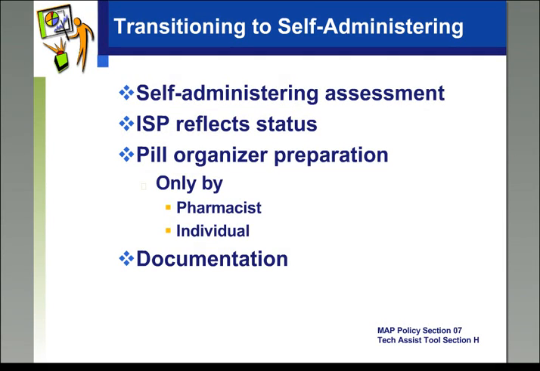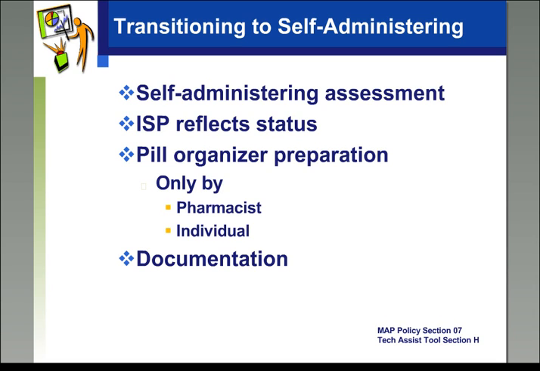I will ask to see the self-med assessment, ISP documentation, any related teaching and support plans, observation sheets, quarterly review notes, and an HCP order indicating the person self-administers. The order must include how many days of medication they may hold. If a pill organizer is used, it may only be packaged by a pharmacist or the individual.